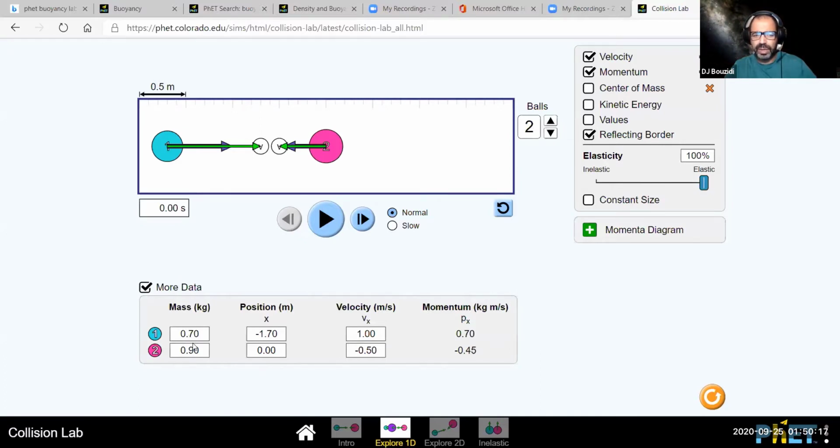The masses, I chose them, in my case, 0.7. You don't have to do 0.7. I chose the second one, 0.9. You don't have to do them 0.9, as long as there are some random numbers in there that you can manage. We don't care about the positions. We don't care about the velocities at this point. We take just whatever values they're given to us in this case, okay? Now, 0.7 plus negative 0.45. If I add the numbers, it's going to be 5 minus 2. It's going to be a positive 0.25. So the momentum is positive 0.25.